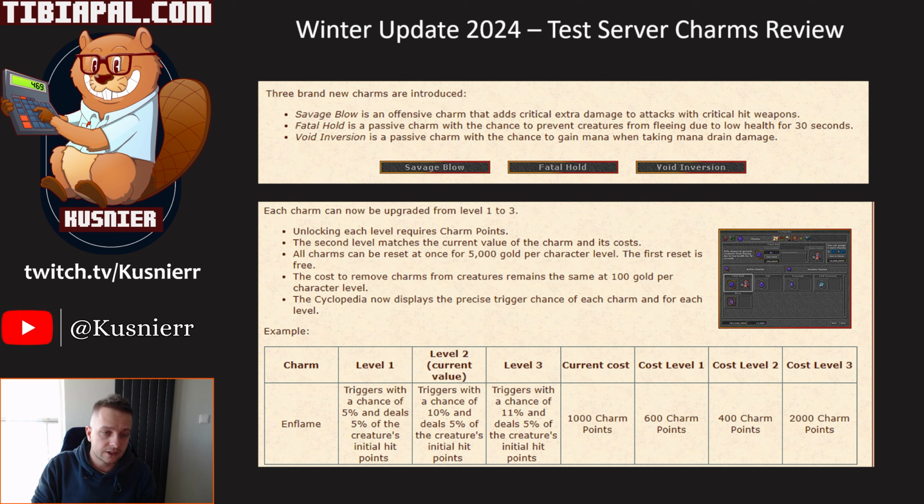In addition to this, each charm can now be upgraded in different levels. There's level 1, level 2, level 3. Level 2 is what is going to correspond to the existing level, so whatever charms you've been using now, they're basically level 2. But they've added a weaker version for level 1 for fewer charm points, and they've added a stronger version that's much more expensive at level 3. You can also remove all charms now at a cost proportional to your character level.